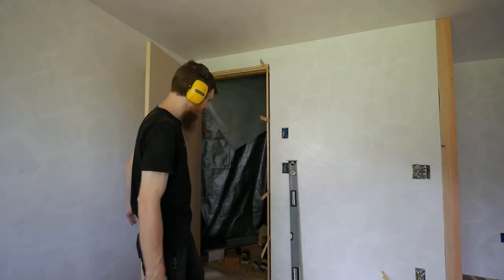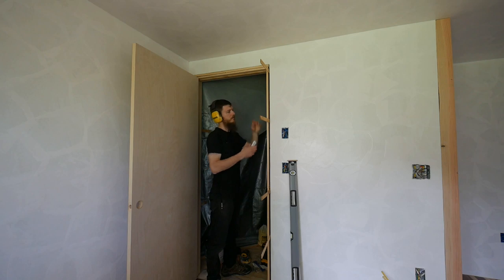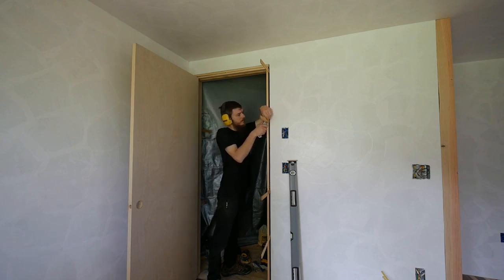Looks good. Close, straight. I'm just going to cut off my shims.